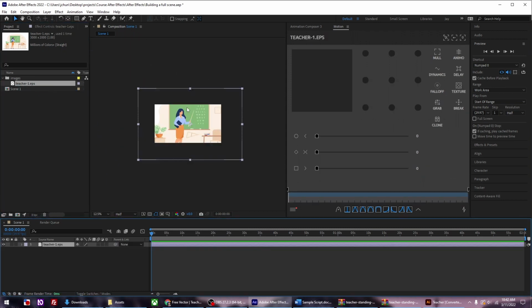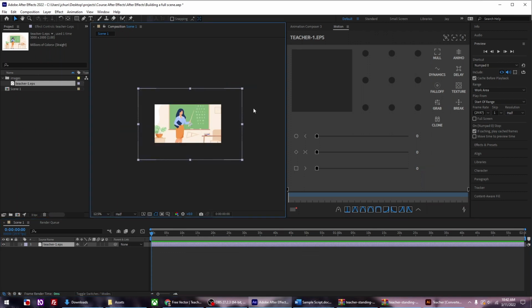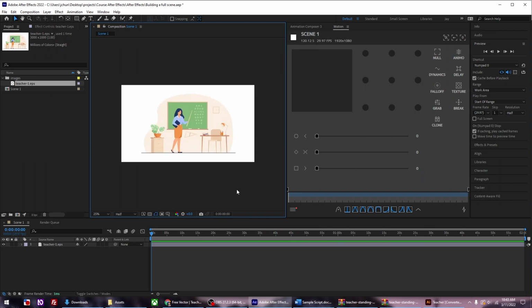This way we can start scaling it in. You notice that you have these bounding boxes and it's way bigger than the scene. We can scale down this image by dragging the corner and holding shift. Okay. Let's move it to the center. And already your first scene in this image looks pretty good.